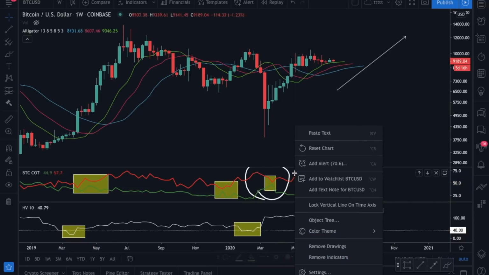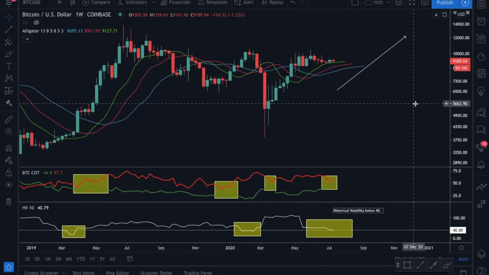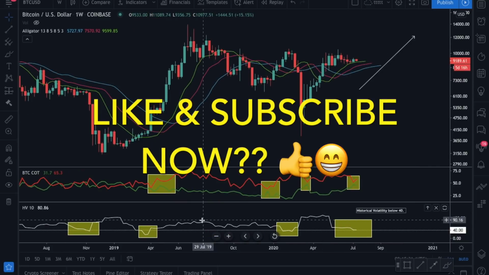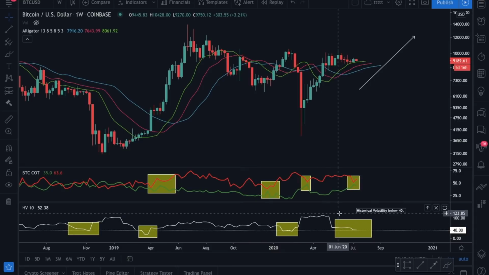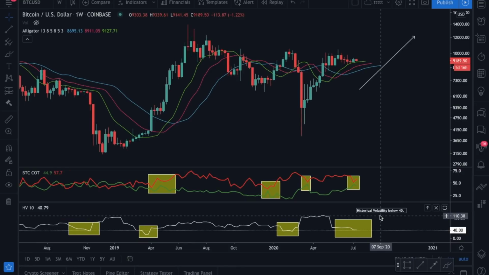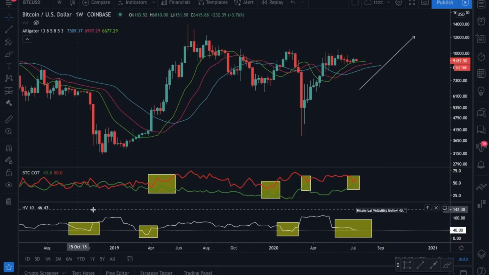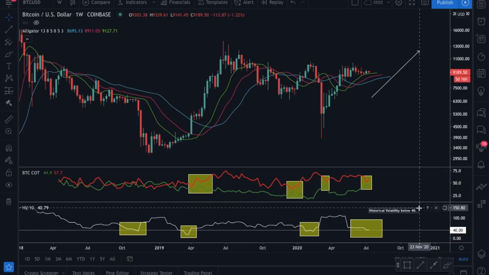So in this case, as I already said, in a bigger time frame this looks bullish for Bitcoin in a weekly time frame. And also if you go below here, this is actually a historical volatility indicator, which is indicating every time the historical volatility is below 40, that's the sign something big is happening. This example was shown by Josh Raja. So I thought I would include this here to show you guys what happens when the historical volatility is below the 40 level. So right now, you can see this line is the level 40, right?